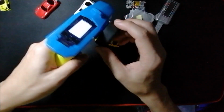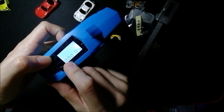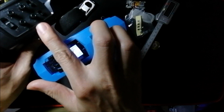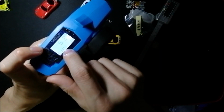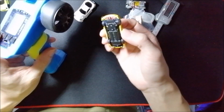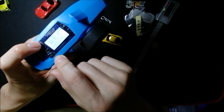And this has the feel that I want. What's good about this is you can actually adjust your trim digitally, so you don't have to play around with the awful analog trims. You can set the endpoints both left and right differently compared to the analog ones. And most importantly, with a fast car like this, you will want to do some throttle curve.